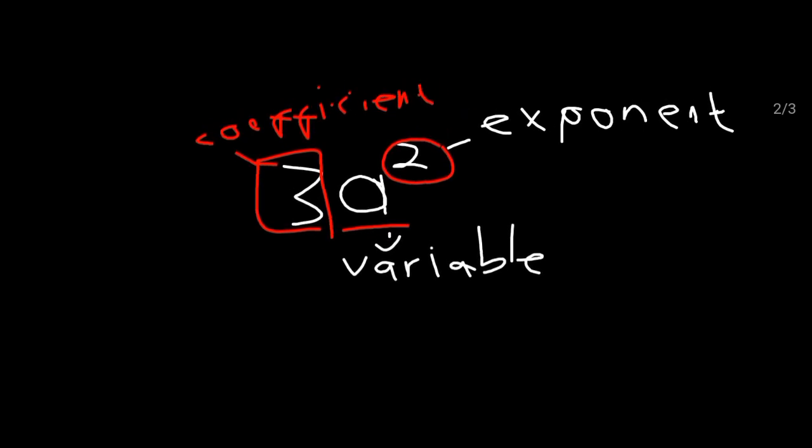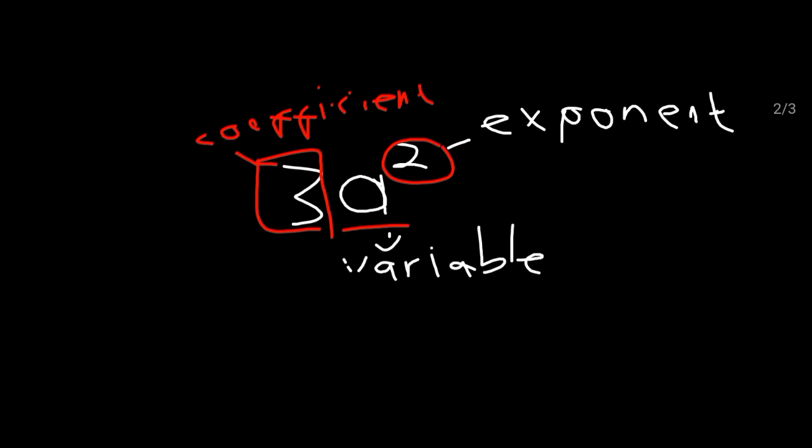Now, guys, the exponent is just a small number that sits up high. For example, b with a 2 up high. This is b to the exponent of 2. Some may say b squared, but if you don't understand what they are saying, just know that this is b to the exponent of 2. Z with a 3: this is z to the exponent of 3. Hope it makes sense.